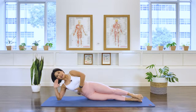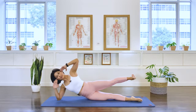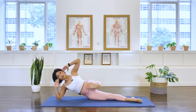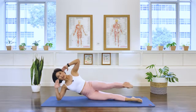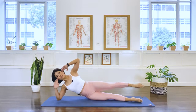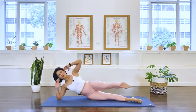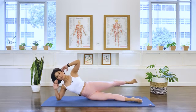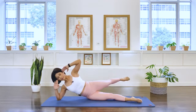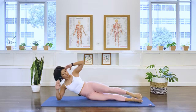Okay, engaging the obliques, reaching up the top leg, dorsiflex the foot, and we go forward. Inhale, and stay long. Four more. Three. Two. One. Reach back. Top leg in front of the bottom one.